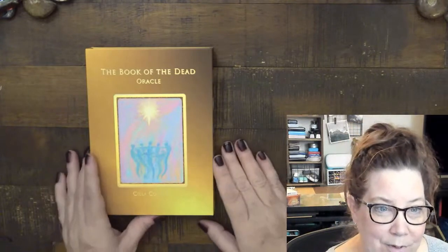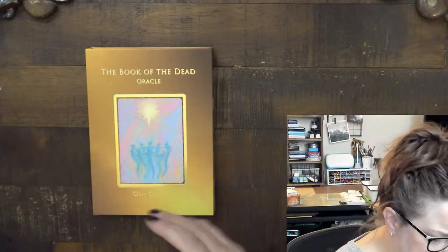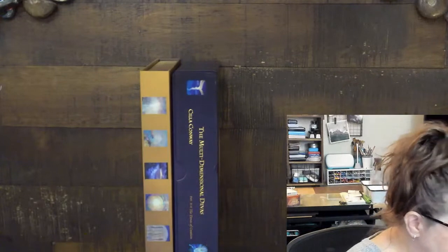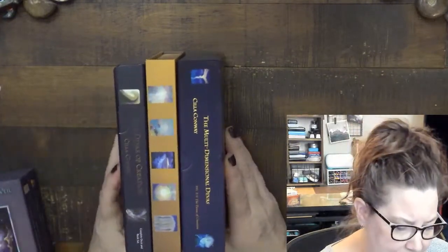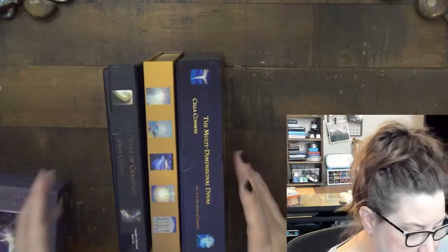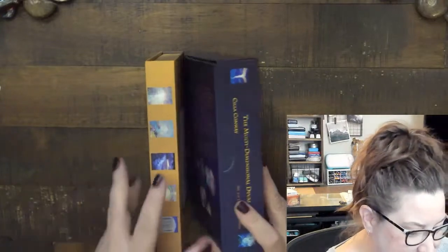So I am going to dive into this. The box is similar in size. Obviously, this is an older work, Days of Creation, but it is this. I will say, again, I love Stella's artwork, but I will say the things that I love and don't love.